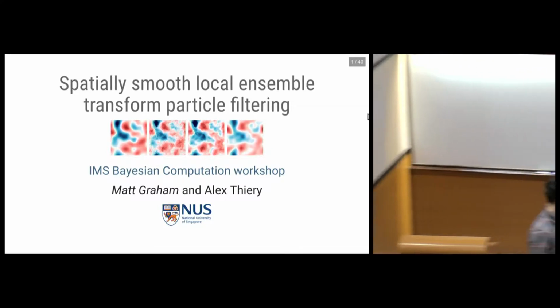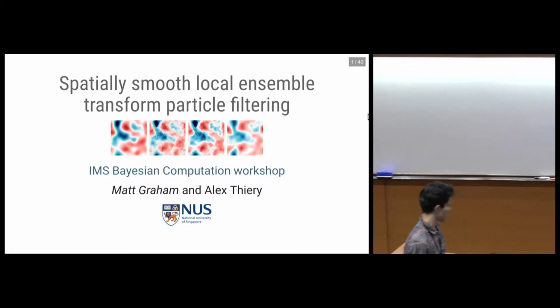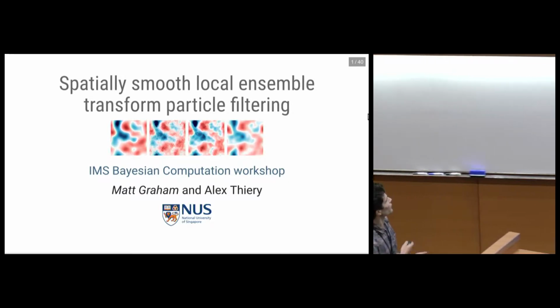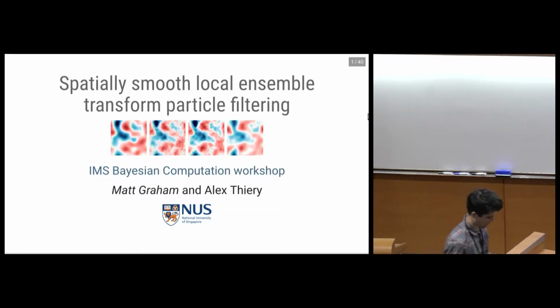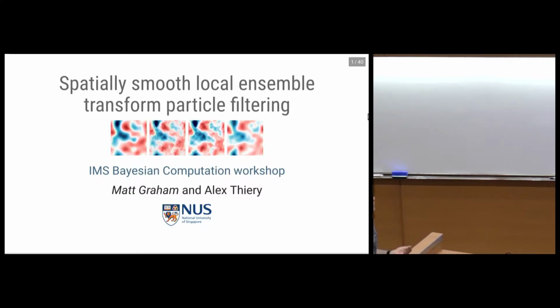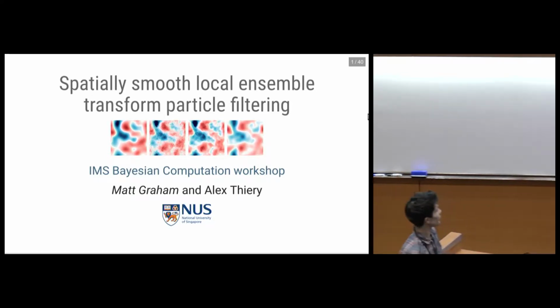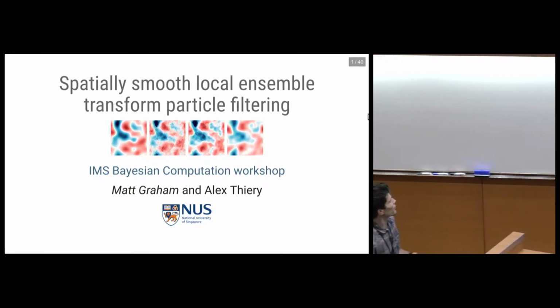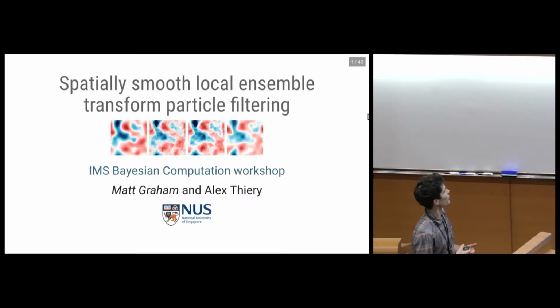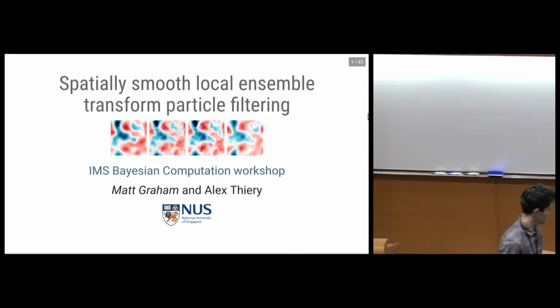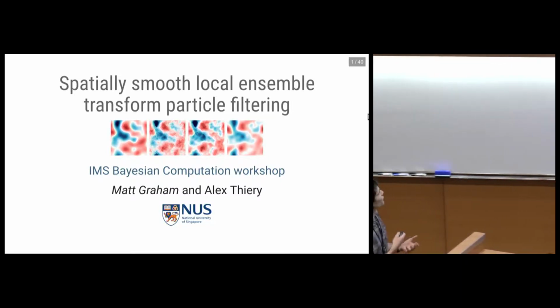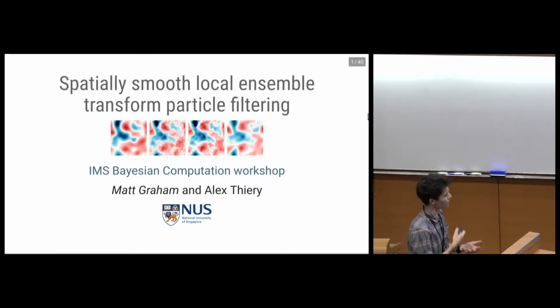What we could do is try to exploit the idea that maybe observations don't affect all states in an equal manner. So we had a bit about this, I think, earlier in the week from Jin's talk about spatial localization methods which are applied in ensemble Kalman filters. If we do that in a naive fashion in a particle filtering setting, it's quite easy to end up introducing a lot of spatial noise into the inferred particles. If we sample particles at each different spatial point independently, we end up introducing this white spatial noise into the system.